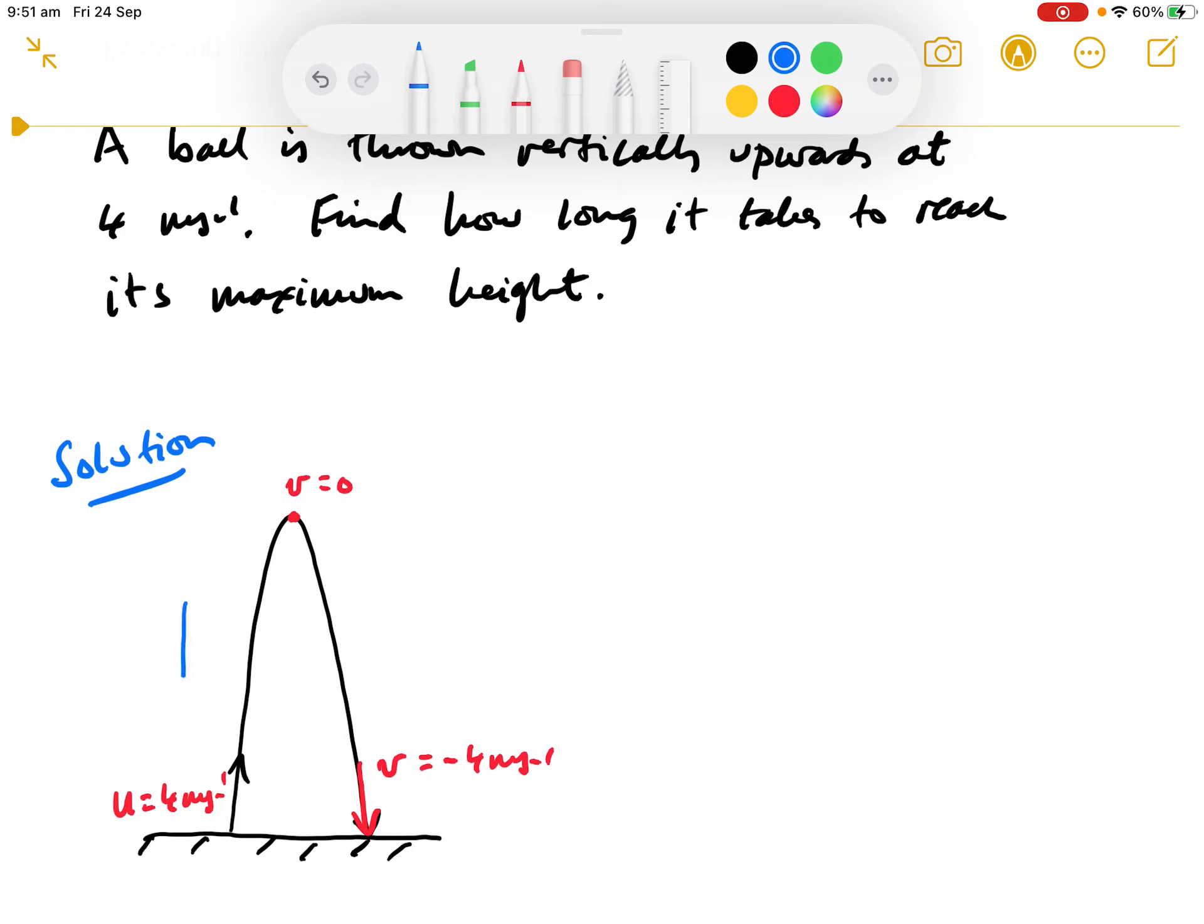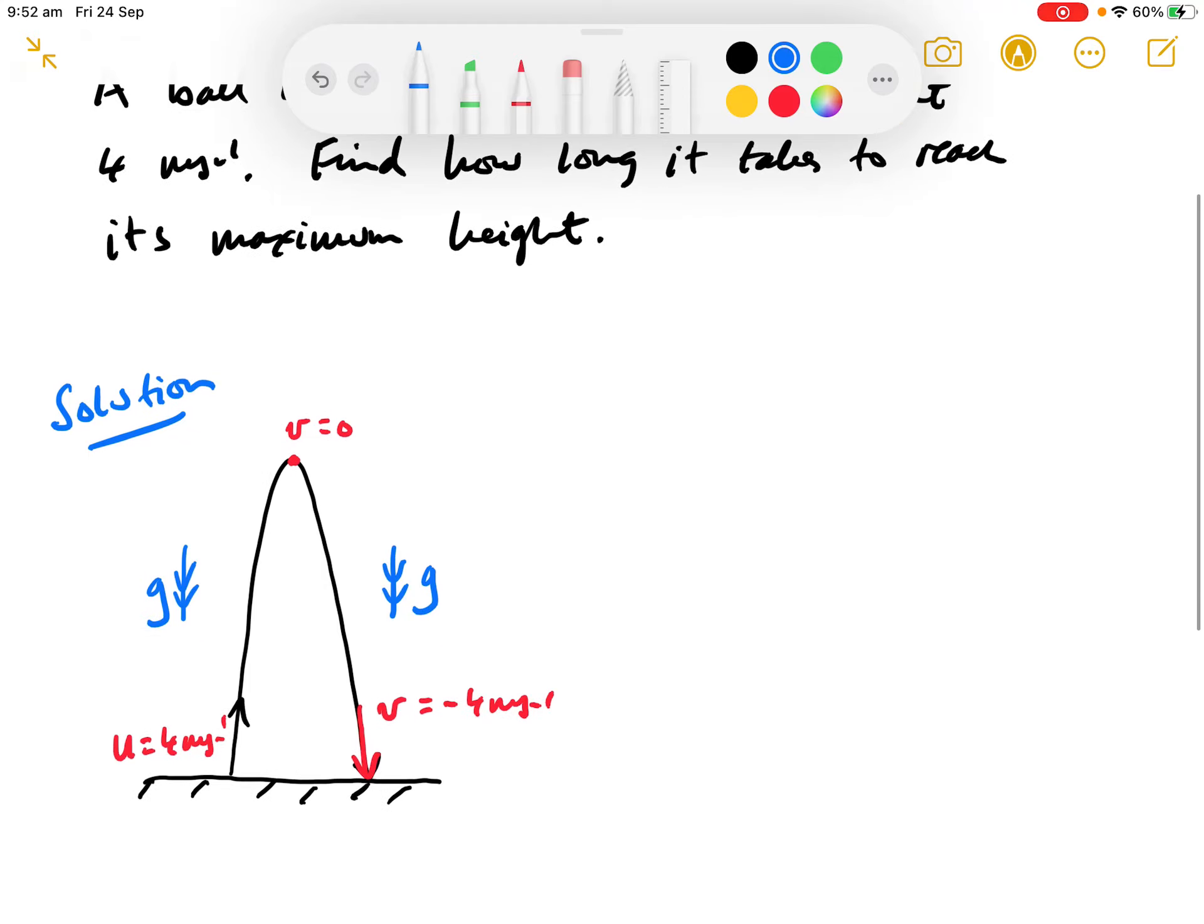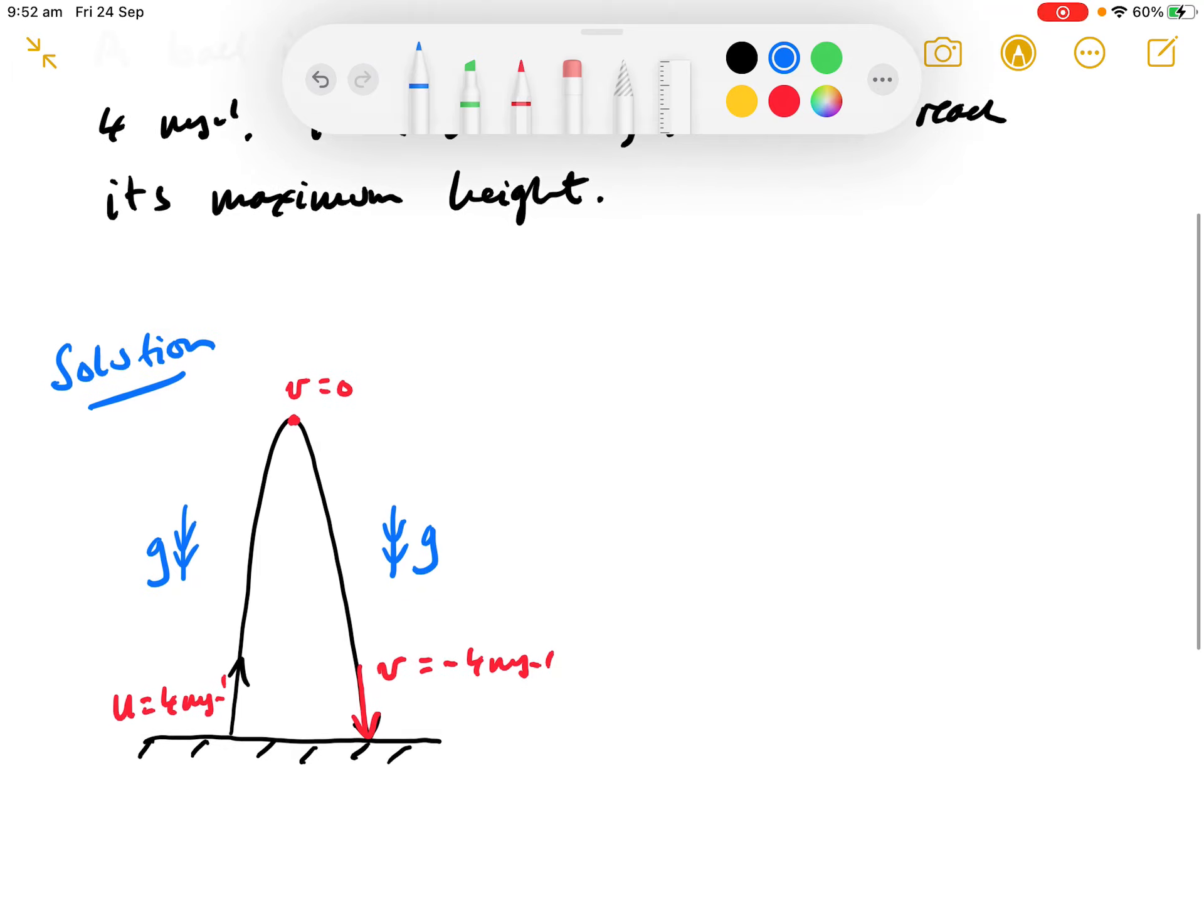And at all times, of course, the body, both on the way up and on the way down, is accelerating at G. That's minus 9.8 meters per second squared. The minus 9.8 on the way up means it's decelerating, because it's decelerating in the positive direction. And the minus 9.8 means that it's accelerating down in the negative direction on the way back.